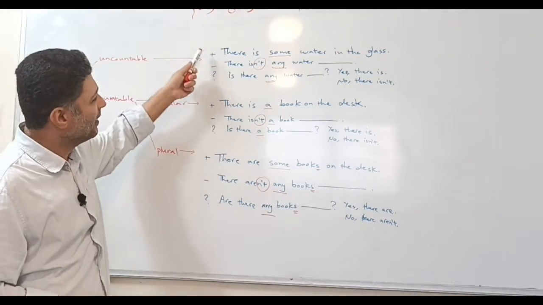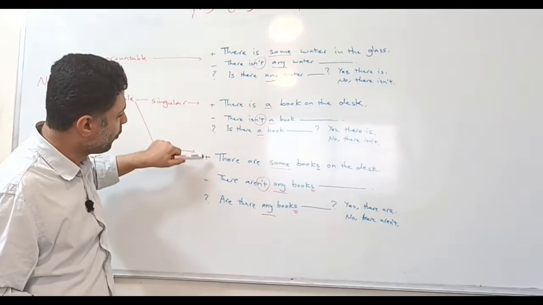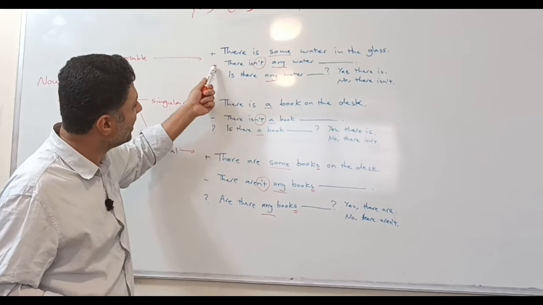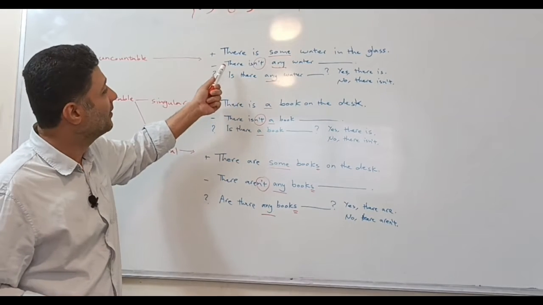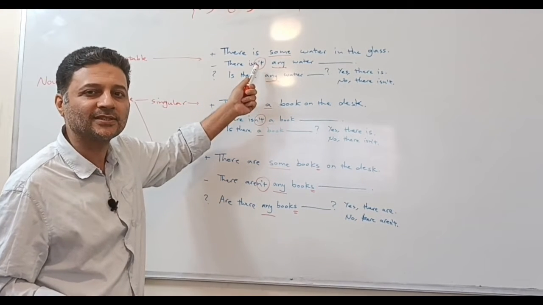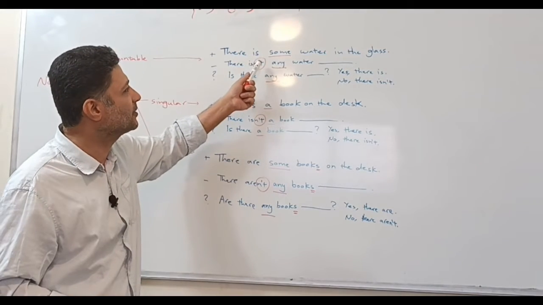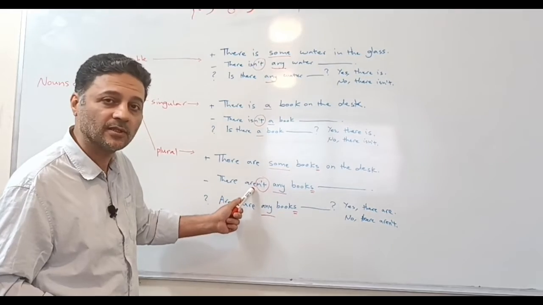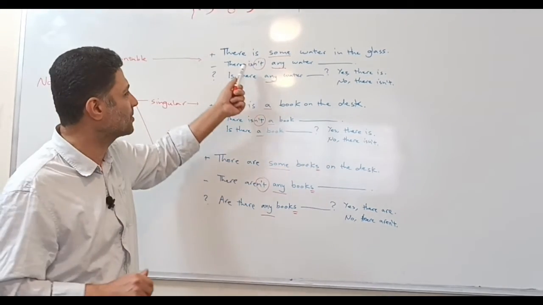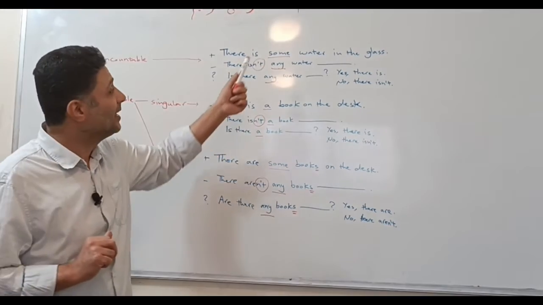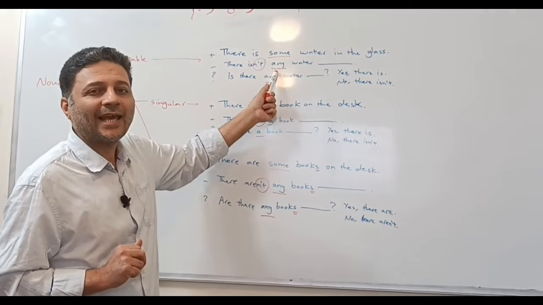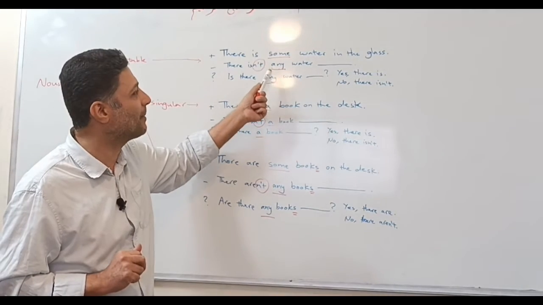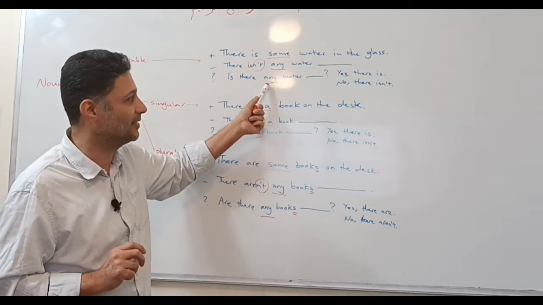Now that we know the affirmative structures of each and every one of these examples that I gave you, we have the negative forms. There isn't: you just add not or n't, which is the contracted form of not, to the to be verbs, is or are here, for example, n't, right? I use the contracted forms. There isn't. Note here, some changes into any in negative structures and in questions. So we don't use some in negative structures and questions. Look, this is very important.